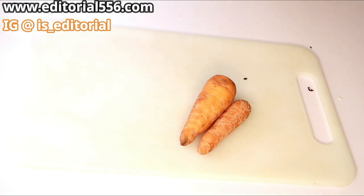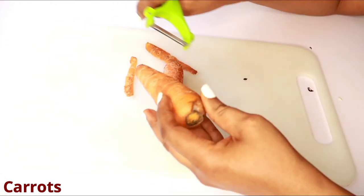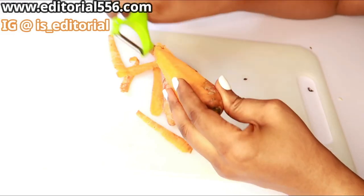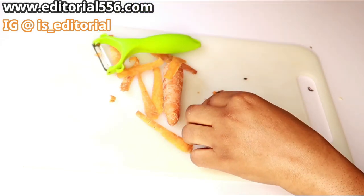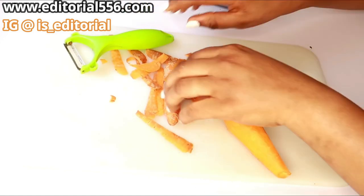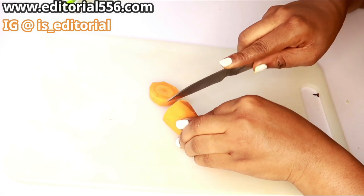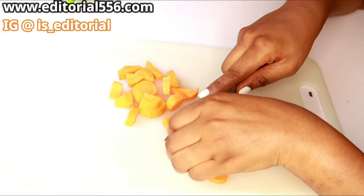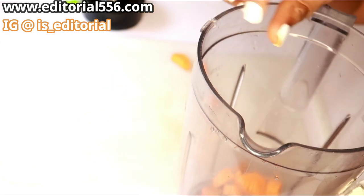So keeping that aside, we equally need carrots. Carrots are one great ingredient when it comes to rejuvenating the skin. The essence of me taking this juice is so that it can actually manifest on our skin and make our skin glow like crazy. Alright guys, after that is done, I'm going to be cutting it into pieces and put it into this big one.